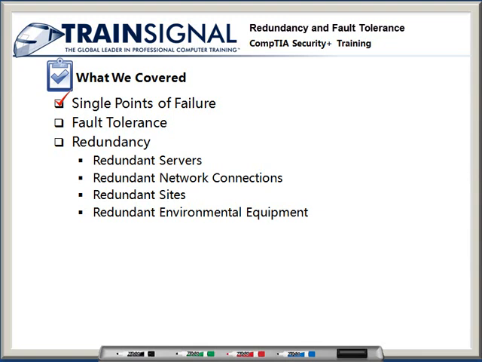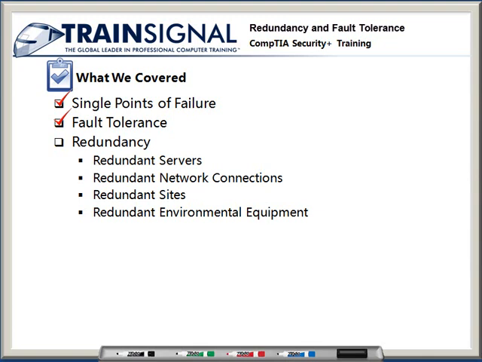And these are things that we want to try to eliminate as much as possible. How do we eliminate these things? Well, we talked about fault tolerance, for example. Within a single system, we can add duplicate components in order to make sure that should they fail, we can continue to use that system to do the job that it was intended to do.